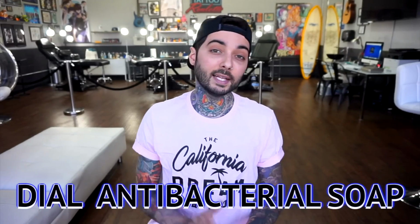As soon as you take the wrap off, your tattoo should have blood and plasma all over it. You're gonna wanna wash your tattoo with warm water and soap. The best type of soap to use to wash a tattoo is Dial antibacterial soap. It's gentle on the skin. It doesn't have any chemicals and other sorts of ingredients that are harsh on your tattoo. It's very gentle on your tattoo. So you're gonna wanna use Dial antibacterial soap.